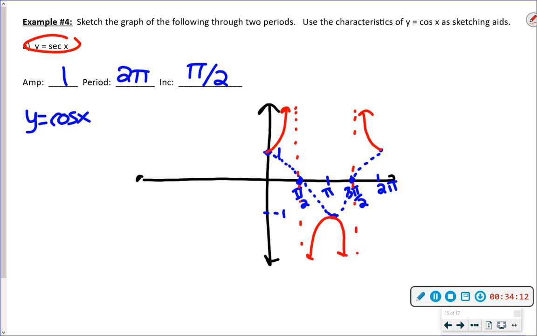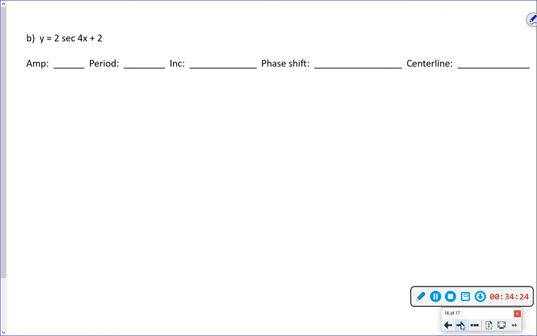All right, let's do the last graph, but let's do 2 full periods on it. We've got time, let's do it. You sound excited. Come on now, come on. Yeah, come on. All right, so again, think of everything if you had cosine. Do I care if you actually rewrite it with cosine in it? No, I just like to for your notes.